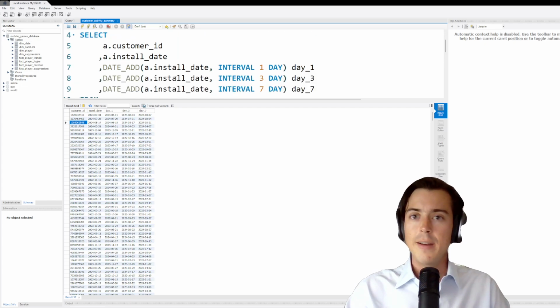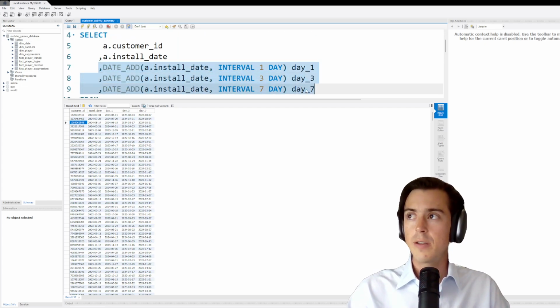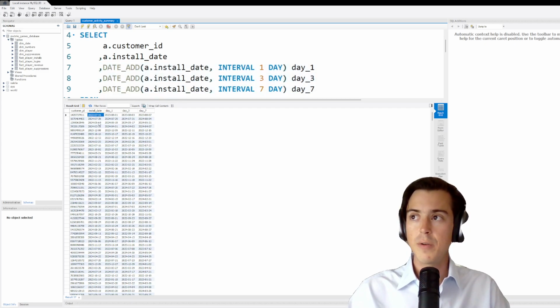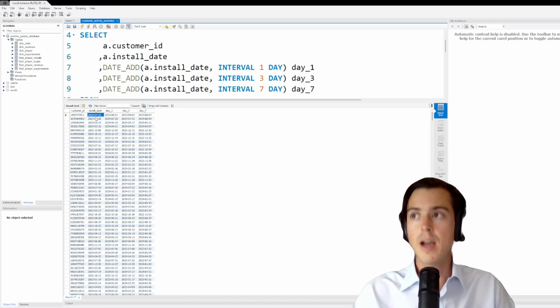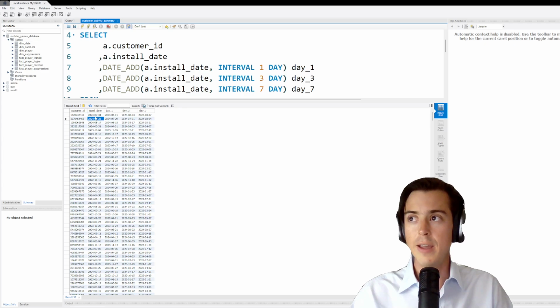Okay, so we added 3 new columns that use date add calculations. And what we're trying to do with this is if we take the first row, right, we have a customer with an install date of July 31st. And what we want to know is, are they day 1, day 3, or day 7 retained?